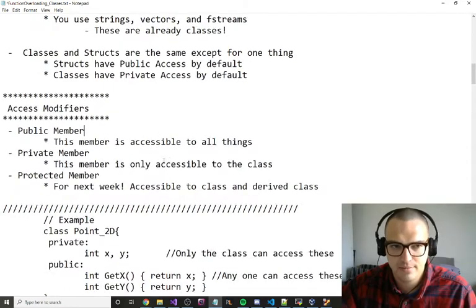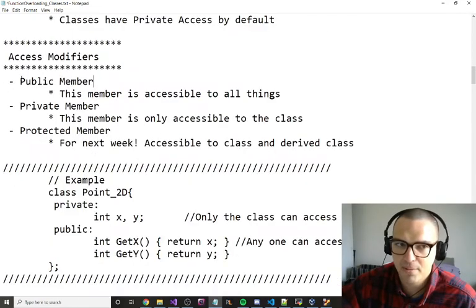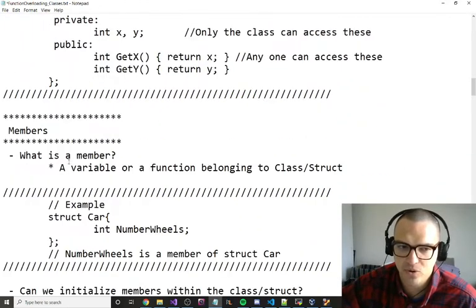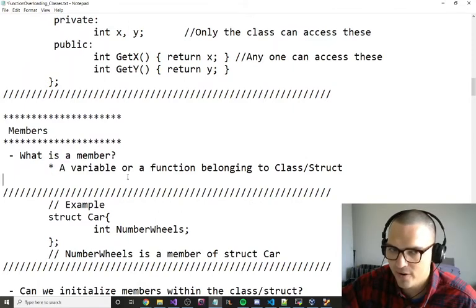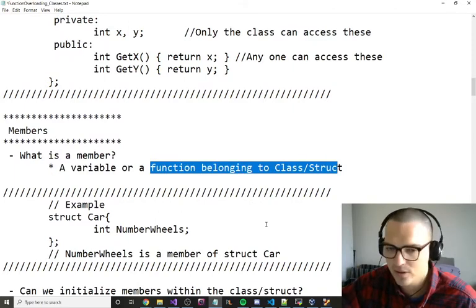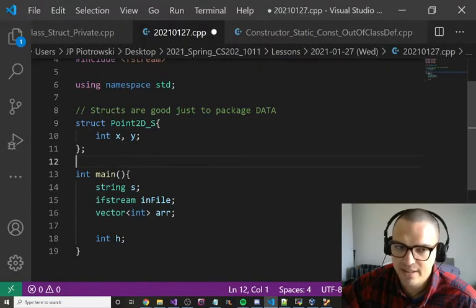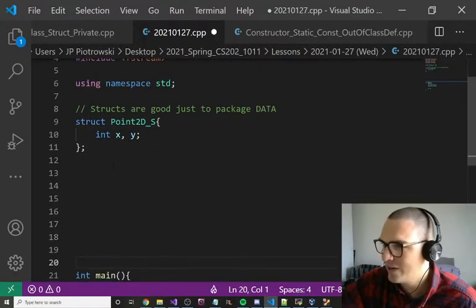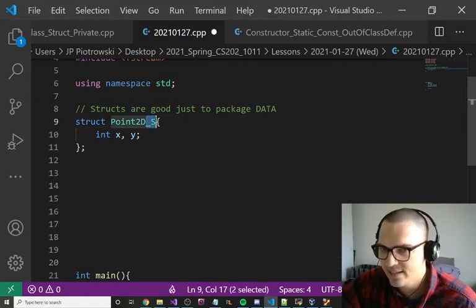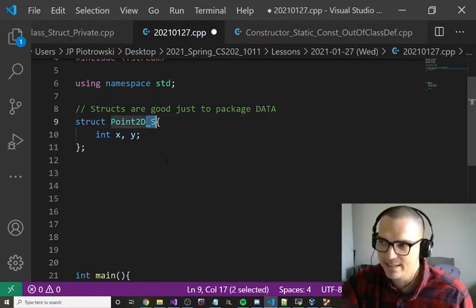So, to begin, a public member, and let me just say, what is a member? A member is either a variable or a function that belongs to a class or a struct. So in our example here, I've defined this struct here called point2d, and I've included this s here at the end just to specify that this is a struct.